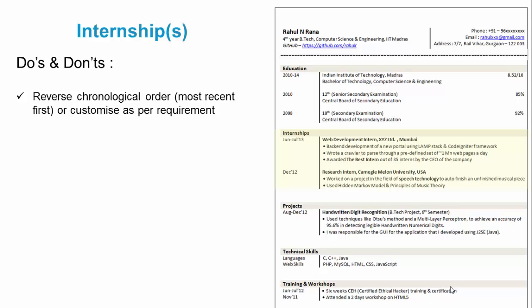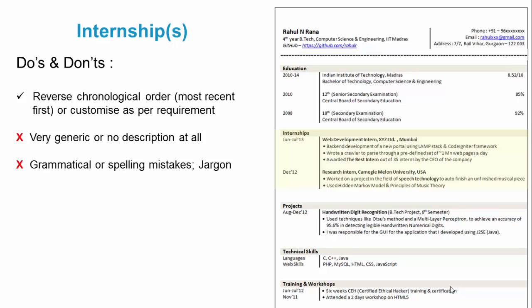For example, if you have done a managerial internship and are applying to a managerial internship or a job again, then you would want to bring that internship to the top. But if you have done a technical internship also and are applying to a technical job or internship, then you would want to mention the technical internship first, and that is completely okay. As I said before, always give a good and specific description of the work you did during the internship. Do not leave it blank and do not give a generic description.